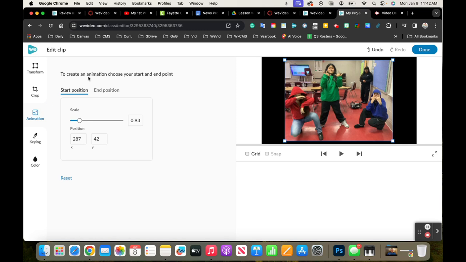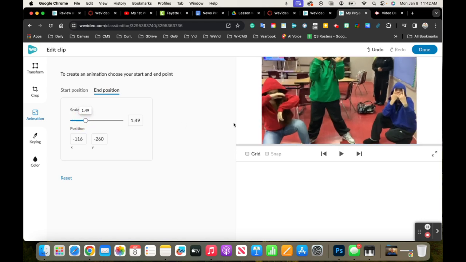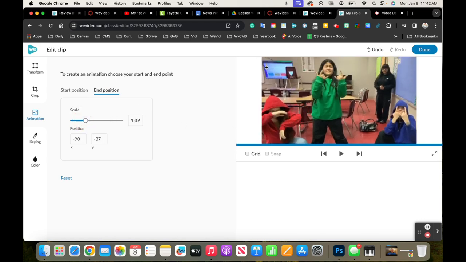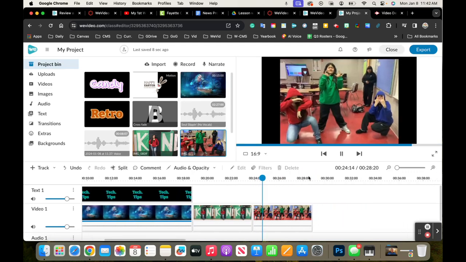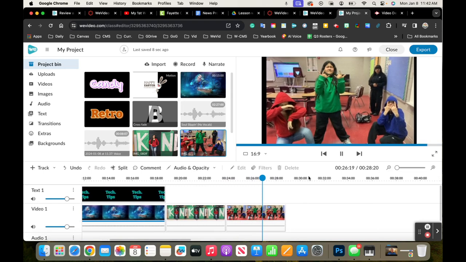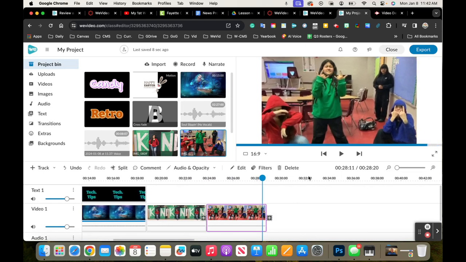Okay, now like I said, I'm giving you a real fast process. If I want to do an animation where it starts at one place and ends, let's say I just want to get the faces of everybody. Okay, so this is what that looks like. Here's an animation. See, now it's coming at you. So you can take a photo that's a still image and bring it to life. Anytime you want to make the viewer more engaged, you want things to move. Just think about that, right? So now, again, everything's in the Project Bin, right?